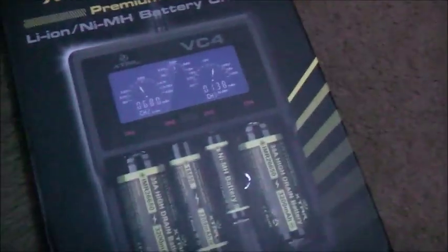I'll get a couple of these out. Let's get four of these out. We'll plug this in. I'll get a little power supply and see how it works. That looks pretty damn cool. This will tell me individual conditions of the cells and stuff. A very neat unit. We've got two 1-amp units and two half-amp ones in the middle. Quality there. That's good quality. Smells a bit like burnt recycled plastic, but that's typical of China. But overall, it's good quality.